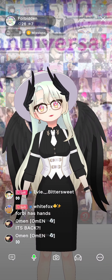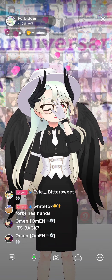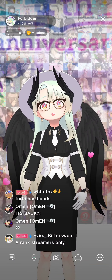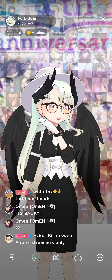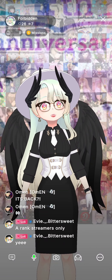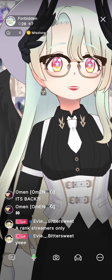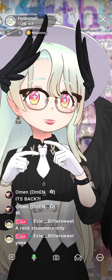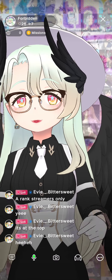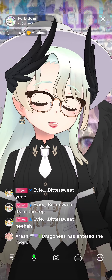Hello everyone, welcome in! Yes, you will be able to interact with the pets a little bit more. So for those who don't know, hand tracking did come around last April Fools Day. It is back now for people who have A rank — as soon as you hit A rank you unlock this feature, but if you lose A rank the feature re-locks. If you're an A rank and don't want to use it, you are able to turn off the feature.